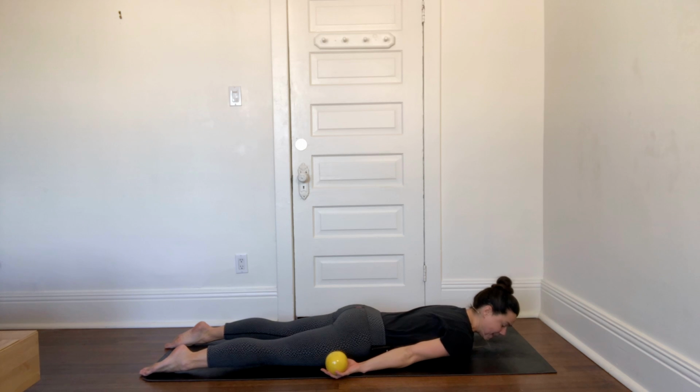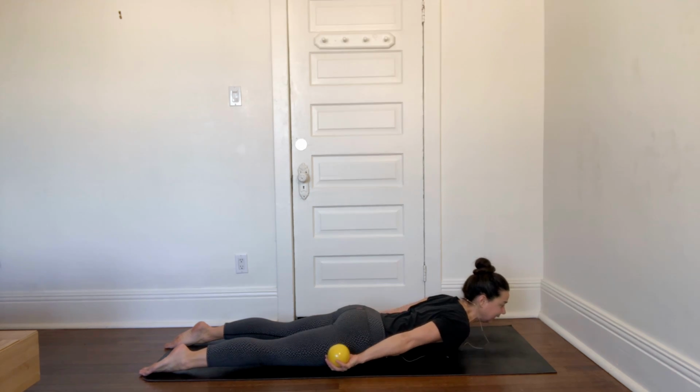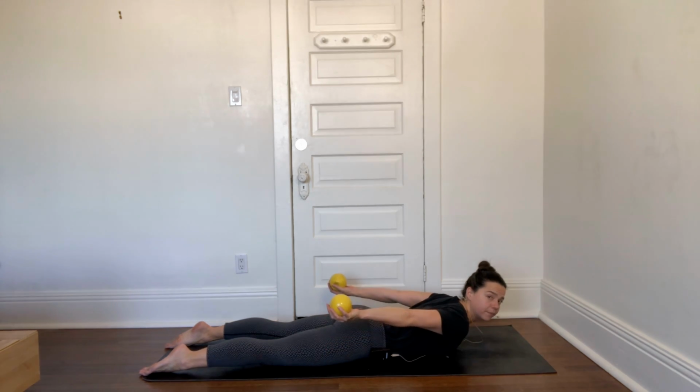And then keeping the back of your hands on the ground, think of lifting your outer shoulders up, drawing your shoulder blades a little together behind the back of your heart. Keep that opening through the front of your chest. And from there, when you're ready, an inhale will lift the arms up.